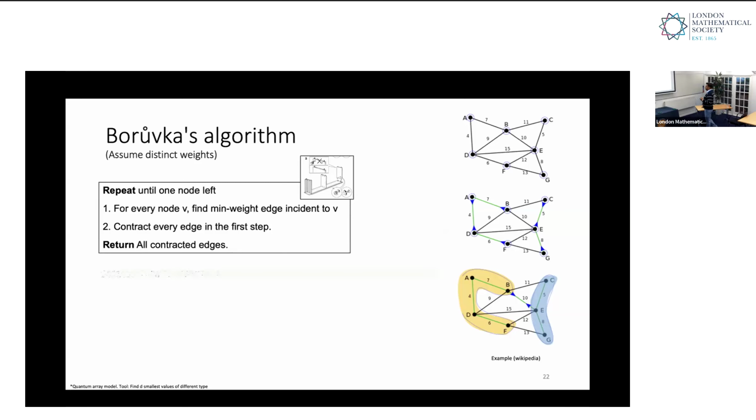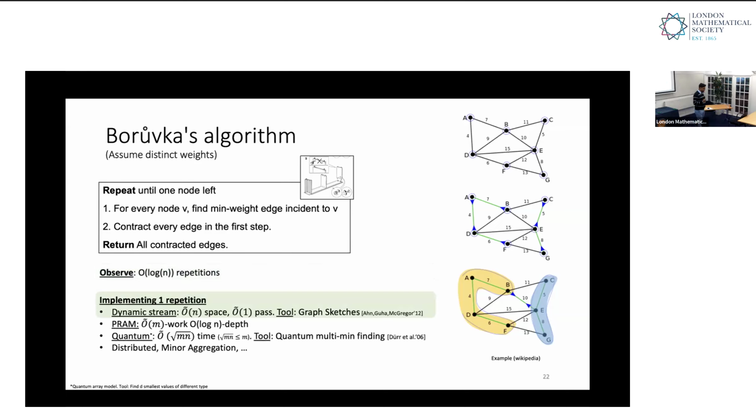So this needs only log n repetitions of it. Why? Because in the worst possible case, what will happen is you find a node and it gets matched. By matched, I mean it found a min weight edge and it matches to another vertex, and these are the only two vertices which have an edge, and this vertex doesn't have any edge to some other guy. So all in all, if you do that in every iteration, you are cutting down the number of vertices by a constant factor. So you can only go on for log n many repetitions. Right.